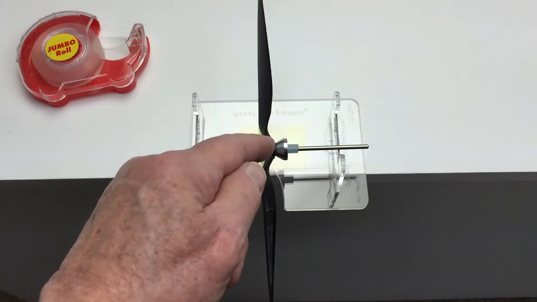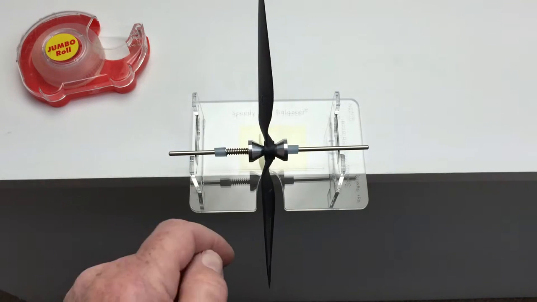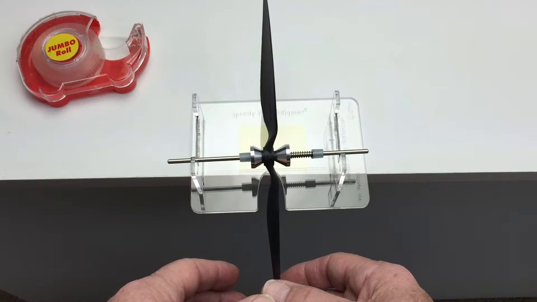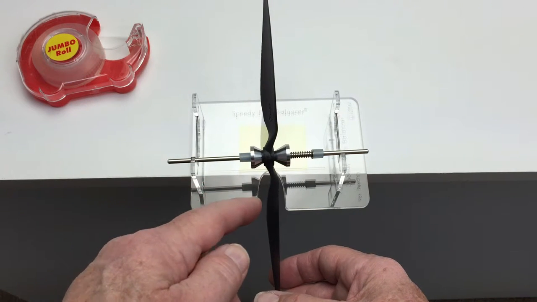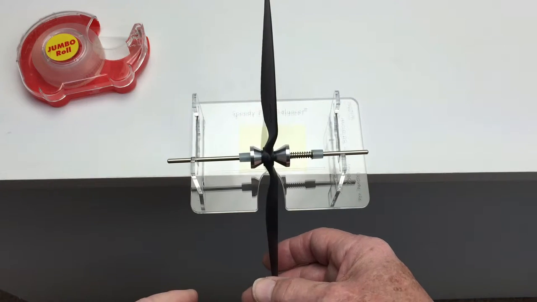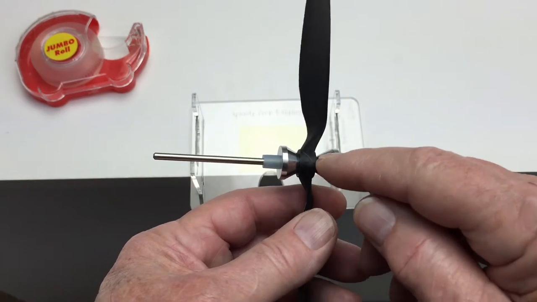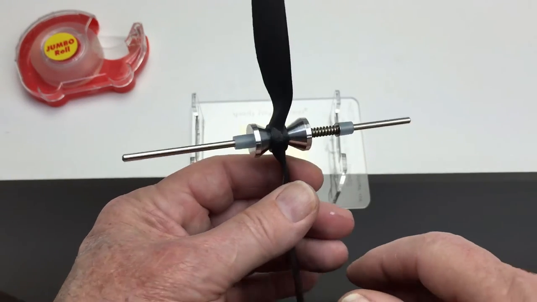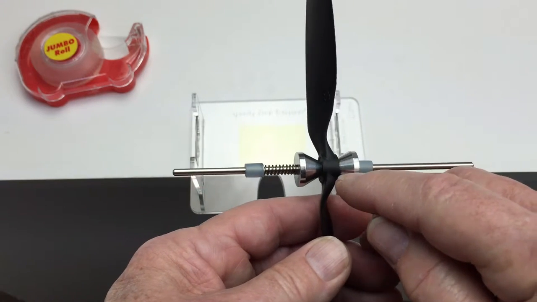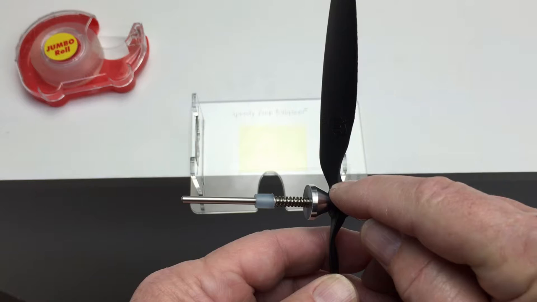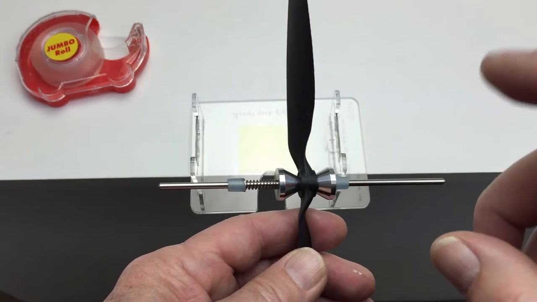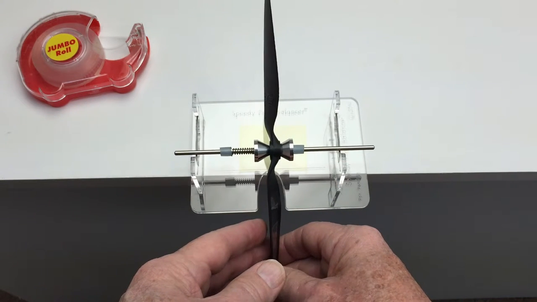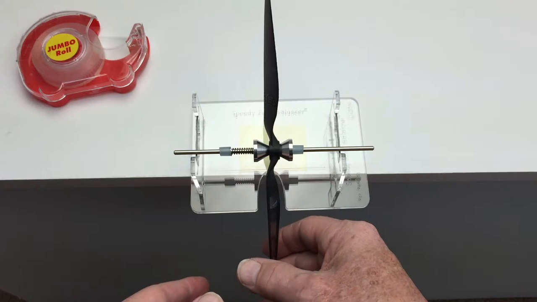If it doesn't, what will happen is the heavy side of the prop will try to rotate to the bottom, and you can check that and be sure which side is the heavy side. On one that's not dynamically balanced, doesn't just happen to come out of the box balanced, it'll want to go down and that'll indicate the heavy side will want to go to the bottom. So if this side wants to keep going down, that tells me that this is wanting to rotate over. So what I'd do is I take super glue and apply it to this side, a big wad of it, and then I'd hit it with accelerator.